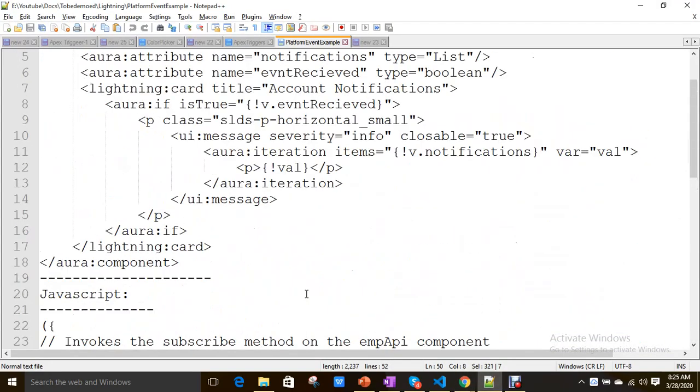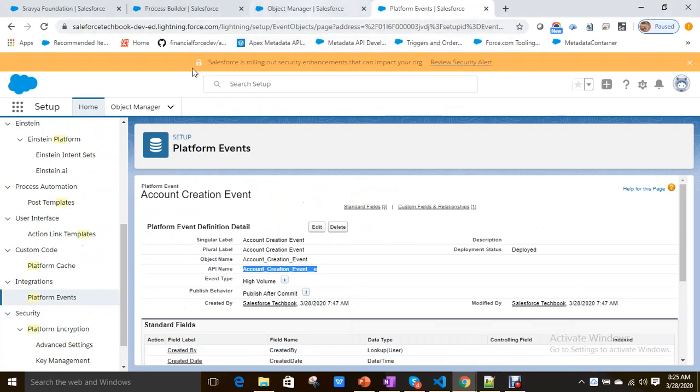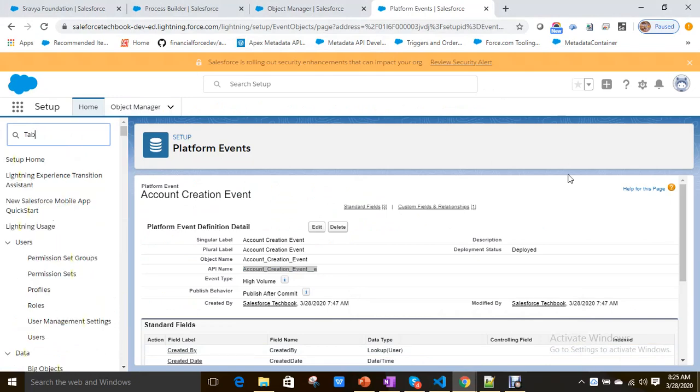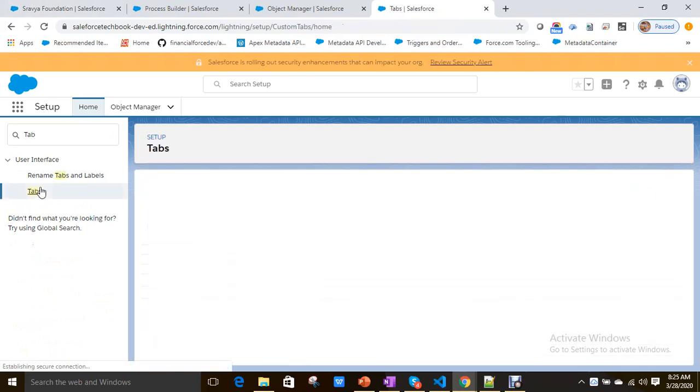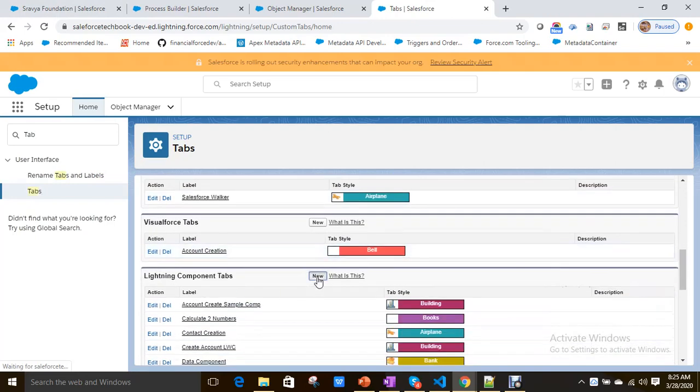Let's create a tab for this. Where can we create a tab? Let's go to Setup, Tabs, click on Tabs, Lightning Component Tabs.